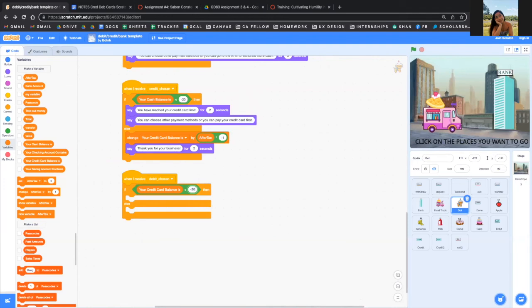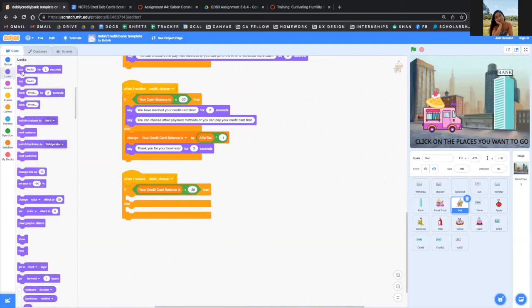So in order for your sprite to say you have reached your credit limit, or that you can choose other payment methods, you will go to the looks and grab the say block.